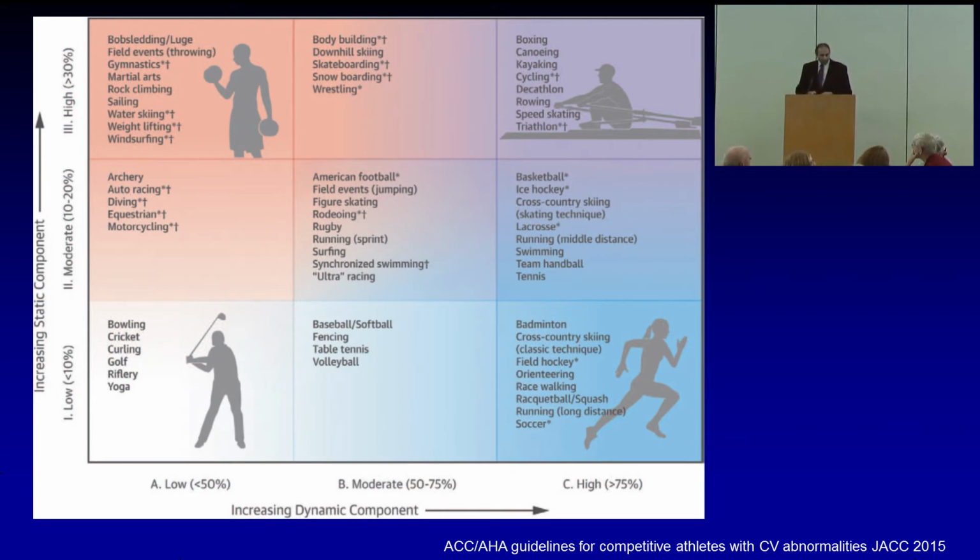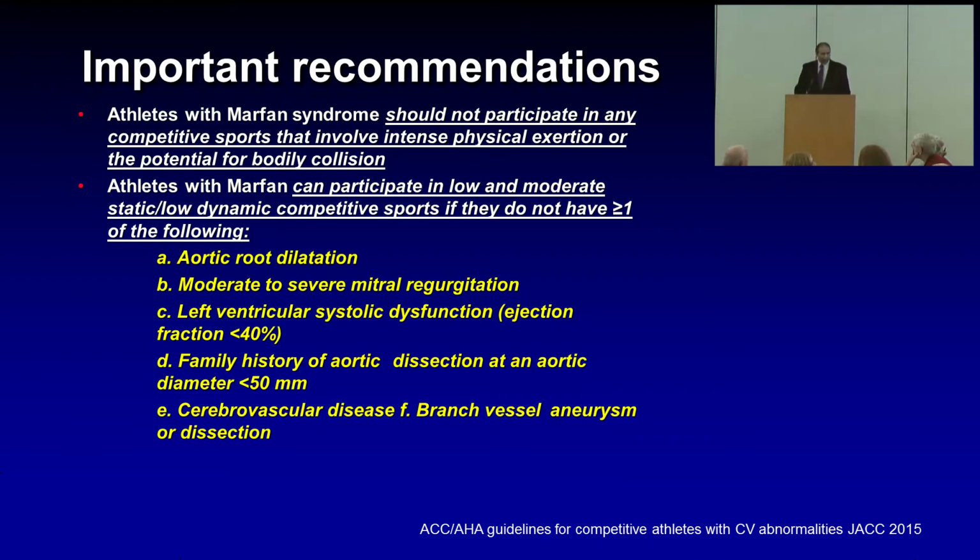So if you have Marfan syndrome, these are some of the important guidelines that I can draw from that particular slide. Athletes with Marfan syndrome should not participate in any competitive sports that involve intense physical exertion or a potential for body collision. So that's an important thing to keep in mind. No football, okay? Soccer too, they're all contact sports. You've got to be careful about that.